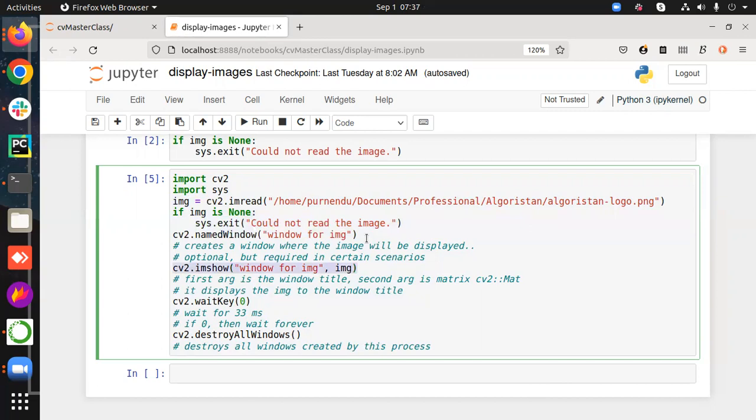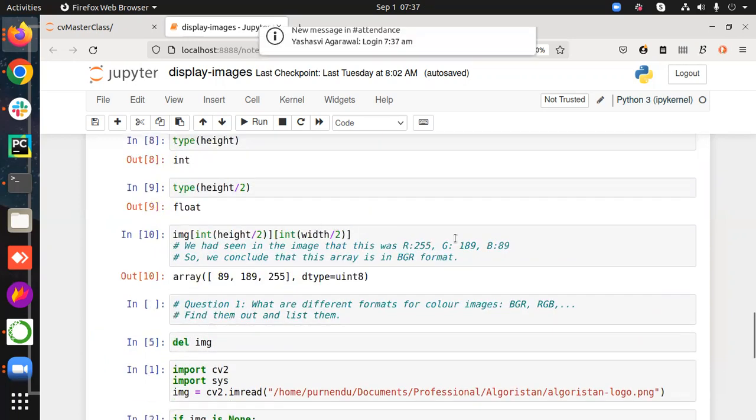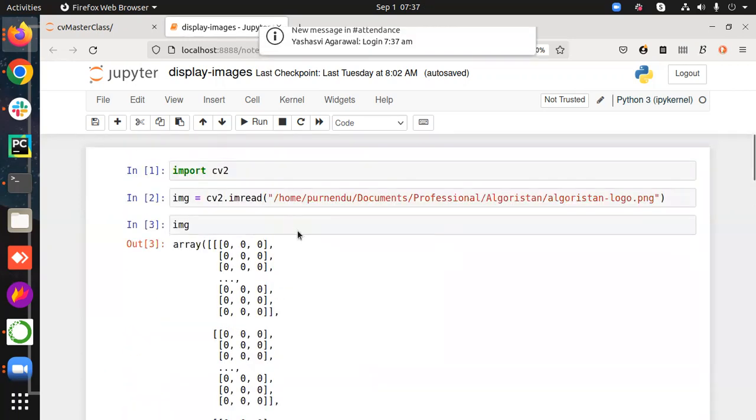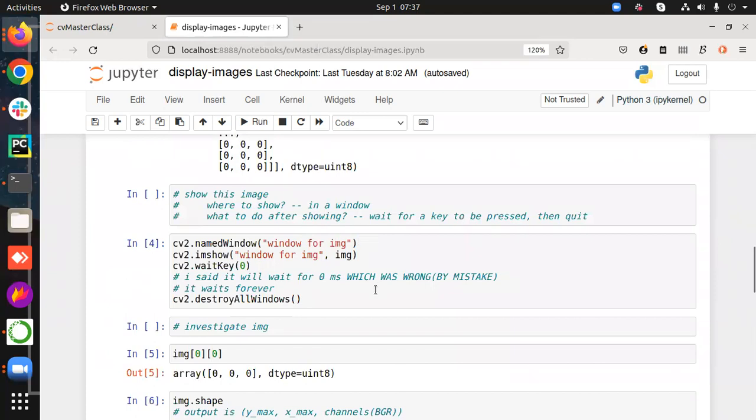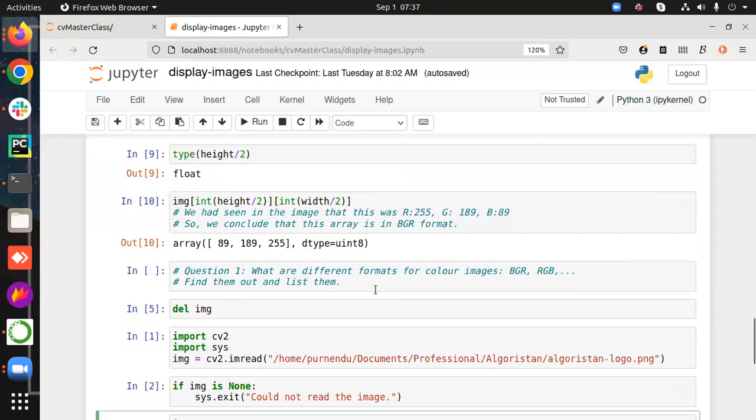If you want to show a particular image in a window, then you have to use cv2.imshow. Here img cannot be any matrix. It has to be a cv2 Mat, this kind of matrix. We have seen the data type of this img array in the last-to-last class.